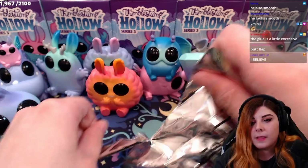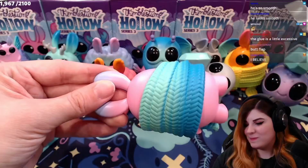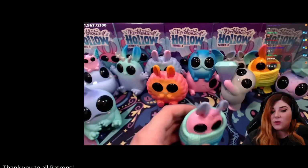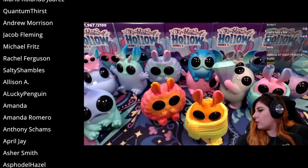Okay, last one. We are praying for a Smolbat. I believe. It's okay. We still got two rares. We got the actual original ones as well. Kind of F. The one that we need is Smolbat. So I'll see if I can find him. So I have the full set.